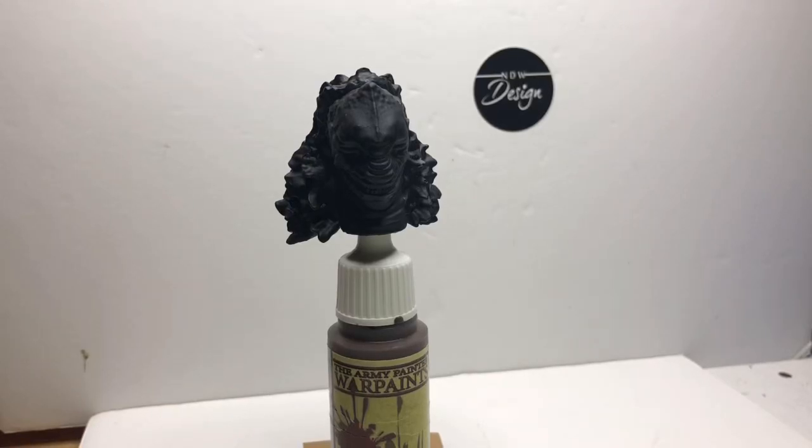Today we are finally painting the Terileptil from Peter Davison, the Fifth Doctor's story, The Visitation, and I'm really looking forward to getting into this one. I have moved my camera slightly, it's now a completely different angle so I can work on this from this way instead of behind the camera, so hopefully you can see a lot better this time what I'm doing.